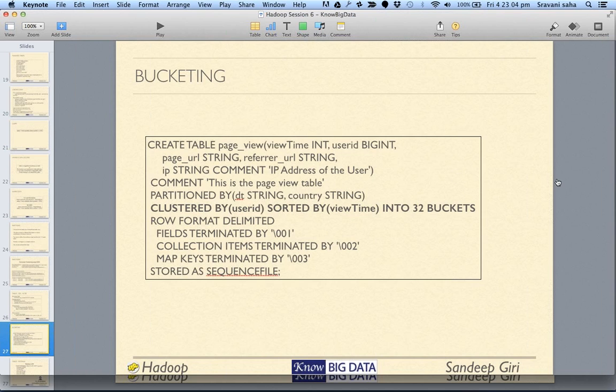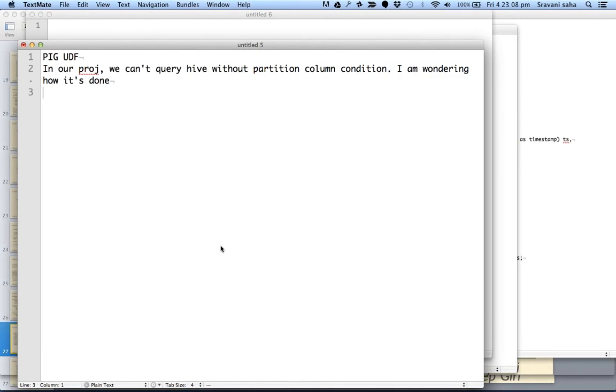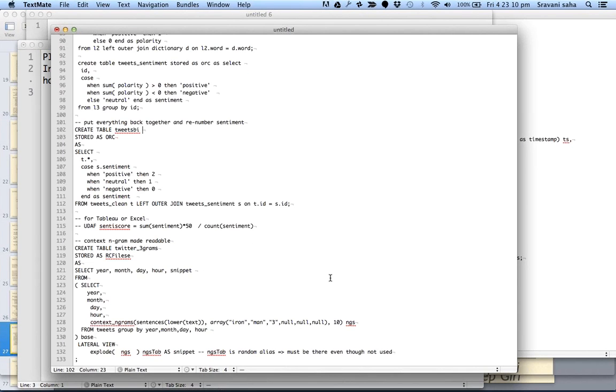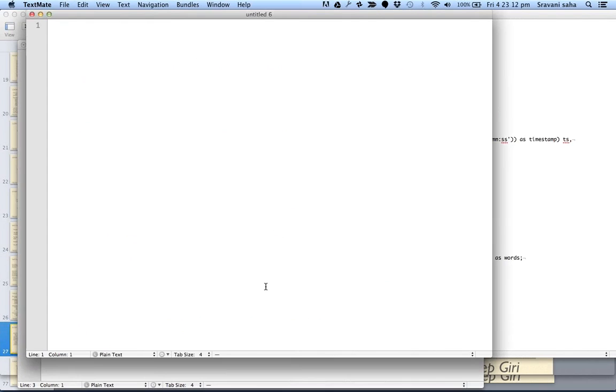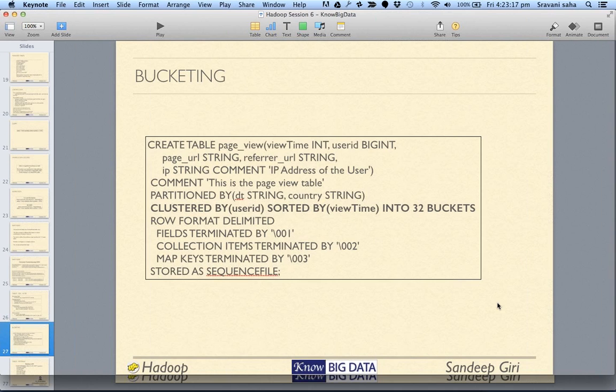Yes, a bucket will always have sorted data if you say sort by.